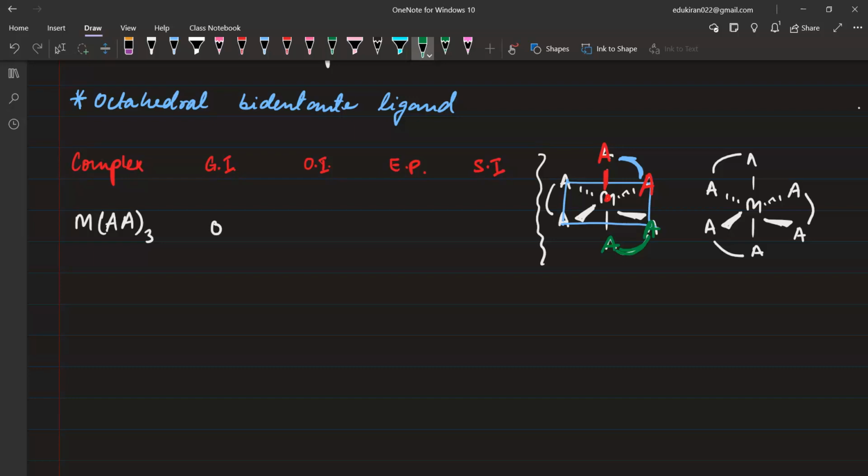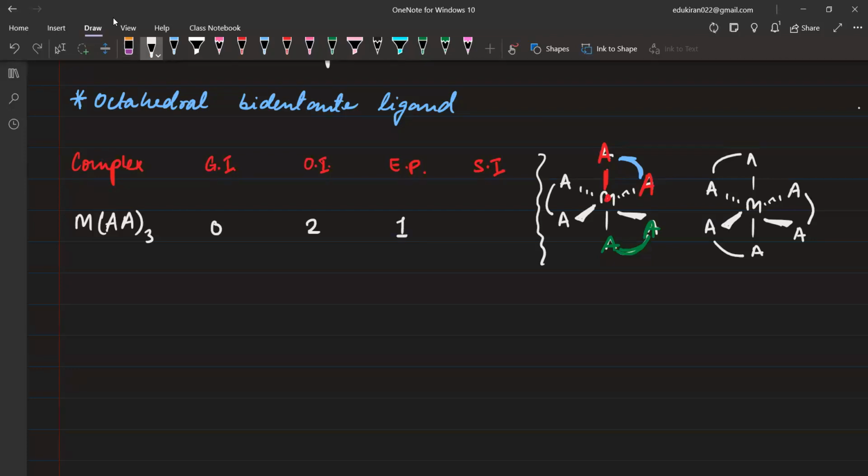It should fall equally everywhere, the same thing on the same side. So that is not happening. That is why this particular structure does not have any plane of symmetry. And if it does not have a center of symmetry or a plane of symmetry, then we can say it is going to have an optical isomer. Sorry, it will have two optical isomers. There will be two optical isomers and one enantiomeric pair. So these two are an enantiomeric pair.